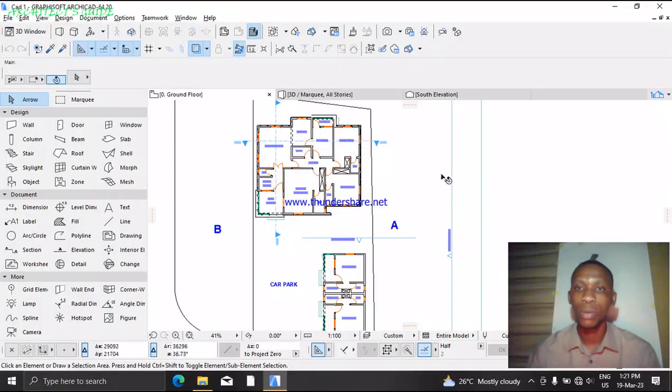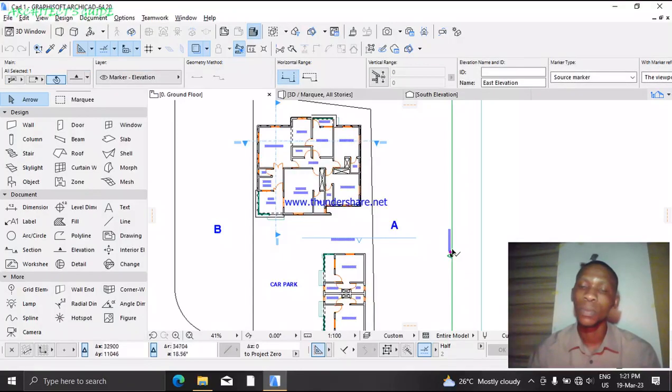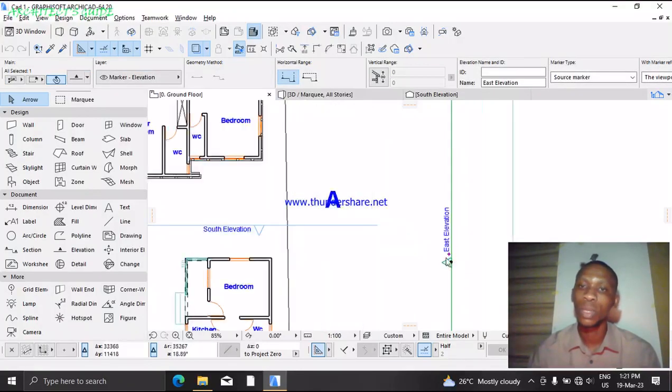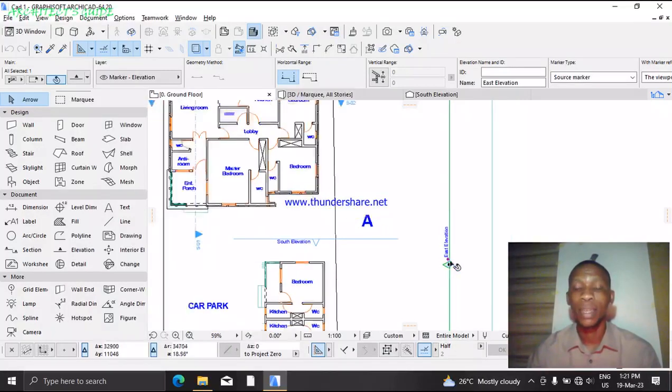So let me grab one of these elevation tools here. This is for the right elevation. Let's see what elevation it is. Okay, this is the east elevation. Like I said earlier, the best way for you to get better tips is to sit back and relax and watch, and then you learn. It's very easy.